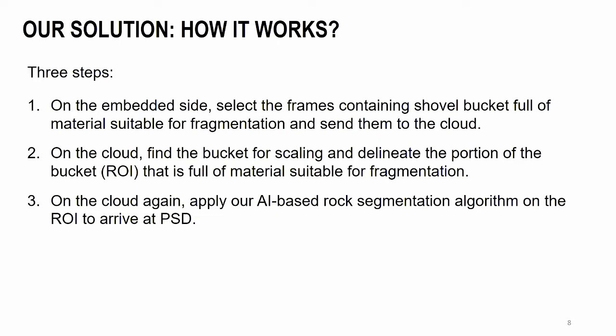On the cloud, first, I have a candidate with a full bucket. I will find the bucket in that image to use it for scaling. And second thing, I will find a region of that image, which is a very good choice for where I see the material and I want to do the analysis. That's number 2. And number 3 is, again, on the cloud, I'm going to show you how we use AI to do the segmentation of the rocks close to human performance.